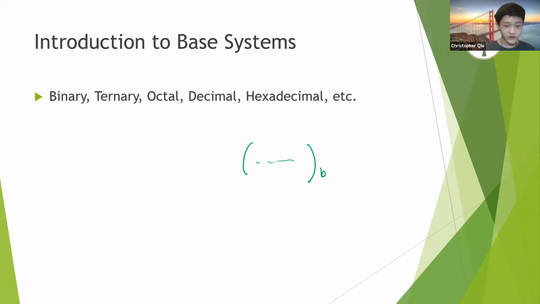And this subscript b is the base that we want. Also, not every number can be a base. Formally, only whole numbers greater than 1 can be the base of a base system. So, for example, we typically won't have our base being something like 1.5, or a base system with base 1 or 0. The base of our base system can be 2, 3, 4, and so on. It cannot be 1, it cannot be 0, and it cannot be a fraction or an irrational number. So not every number can be a base.